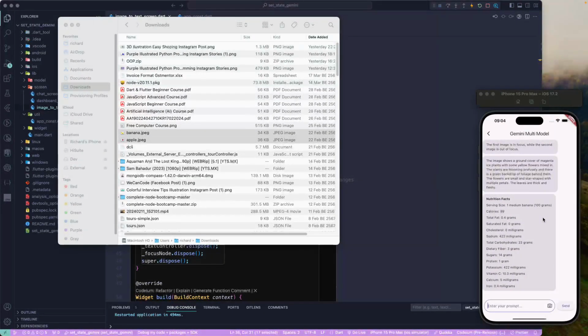So I guess that's all for this particular lesson. We have successfully implemented the text-and-image to text model over here, as well as the text to text model, which is the chatbot we built previously. And that's all for this particular lesson, and we'll meet up in the next one.